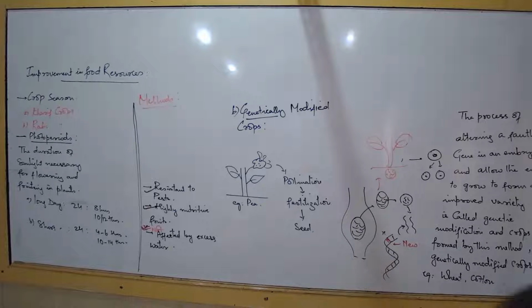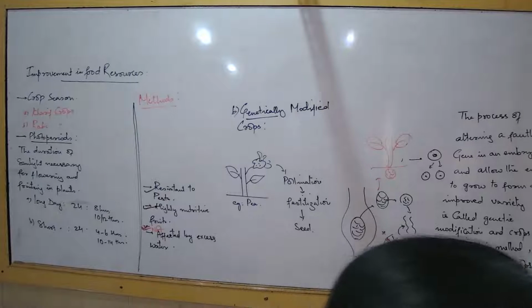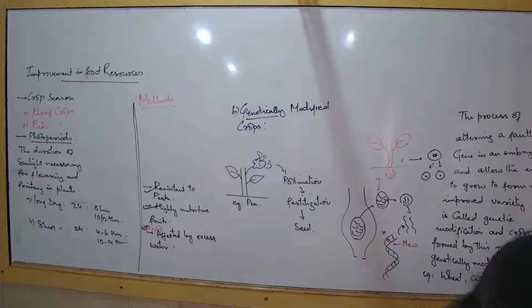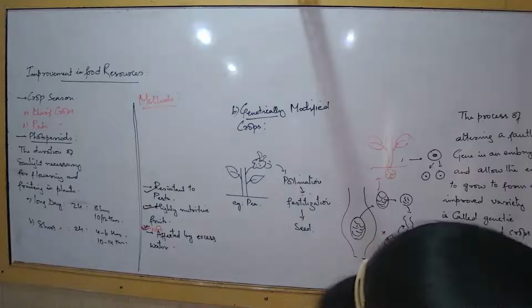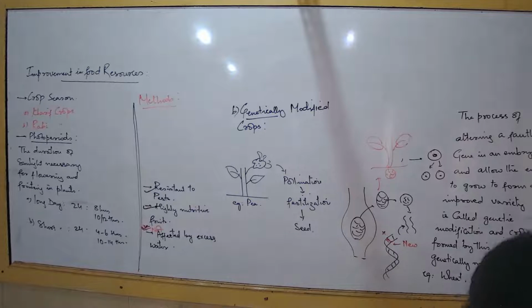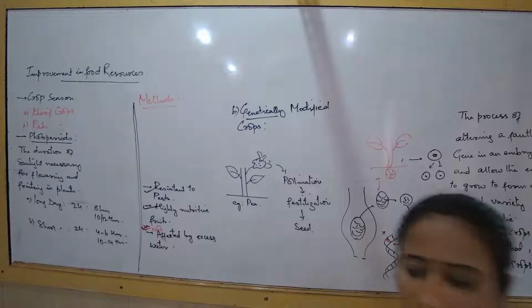So this is what. We were talking about these two methods. Now, will you be able to write down two differences between hybridization and genetic modification? Let us write. You are asked this type of differences also. Check your notebook. Already you have written what is meant by hybridization and what is meant by genetic modification. Quickly, two differences. Let us write.